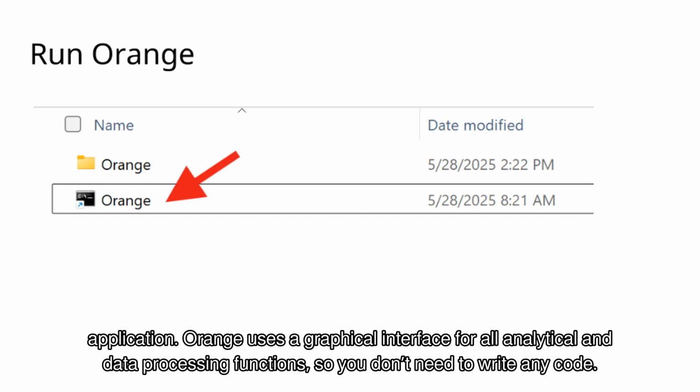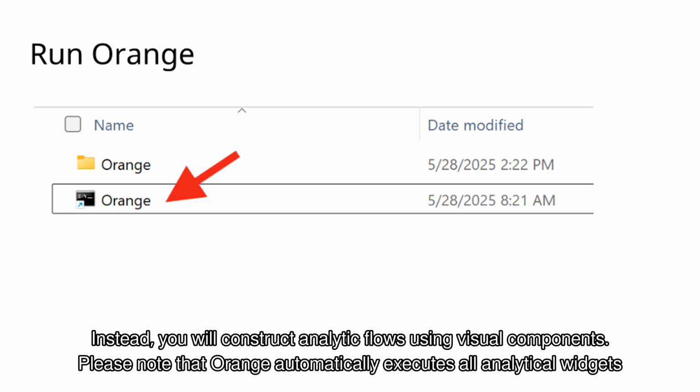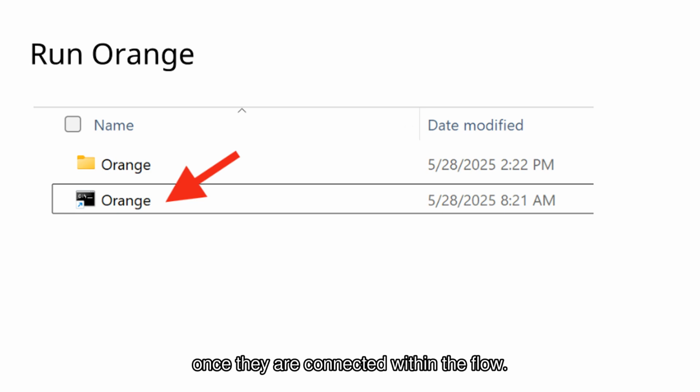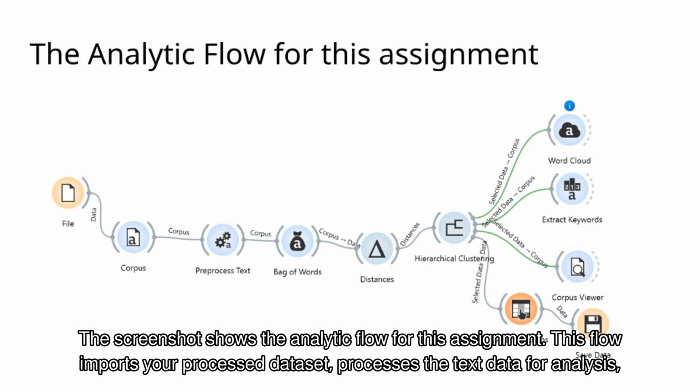Orange uses a graphical interface for all analytical and data processing functions, so you don't need to write any code. Instead, you will construct analytic flows using visual components. Please note that Orange automatically executes all analytical widgets once they are connected within the flow. The screenshot shows the analytic flow for this assignment.